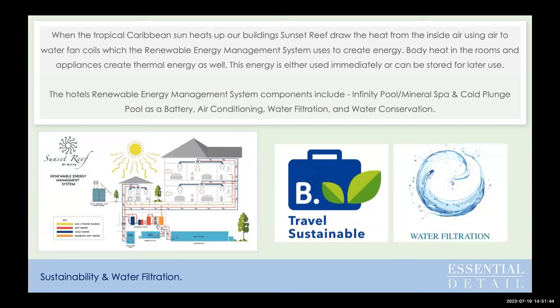Now, this resort has to be one of the most environmentally and sustainably good resorts in the Caribbean. So they're really ahead of the game. Being a newer property, they've very much taken on board what they need to do with sustainability. So their actions have come right across from when the hotel was built, from the hotel structure through to even the room linings, and where they source their cuisine, which you've seen, a lot of their fruit and vegetables is actually taken from the property. And if it isn't available there, then it is bought locally.